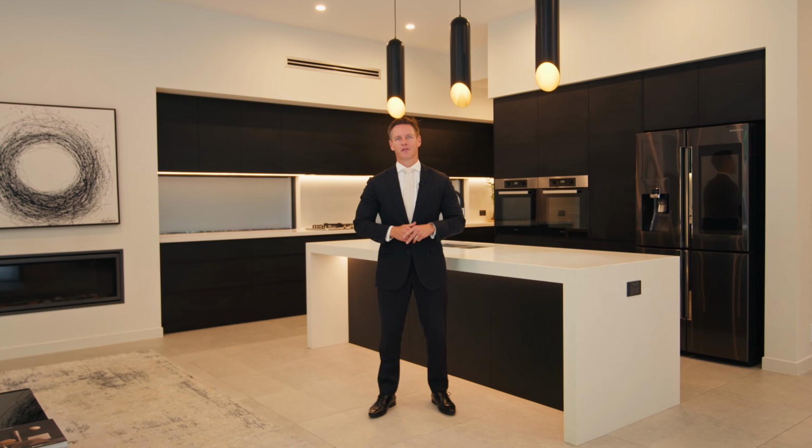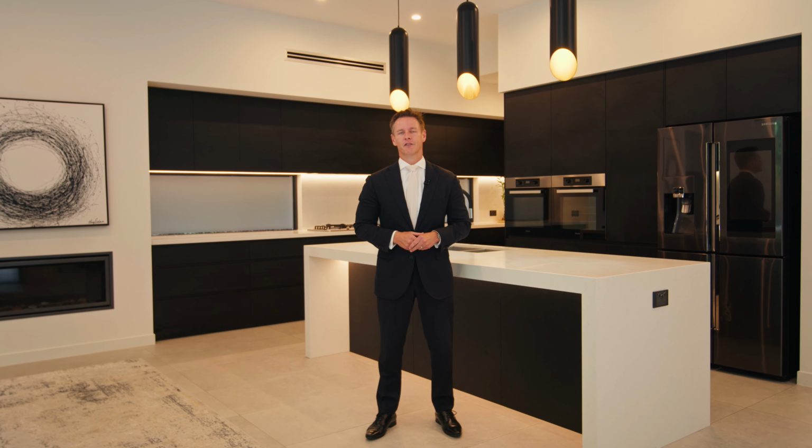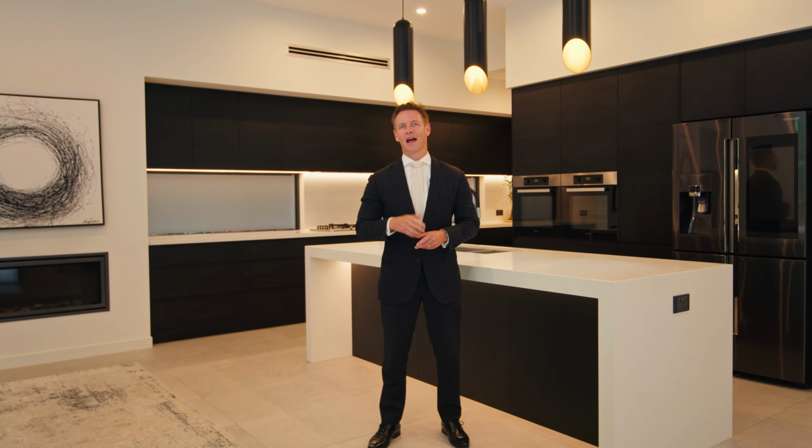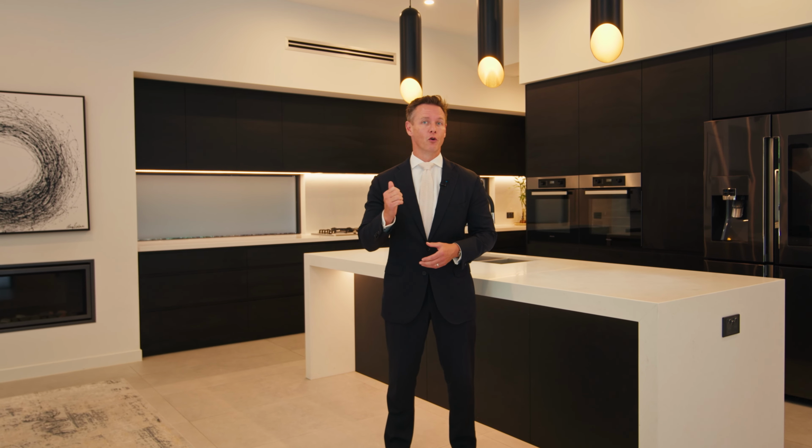The design and the quality of this home is absolutely superb and it's all about capturing that wonderful northerly light. The floor plan is excellent with both casual and formal living zones split over both levels and you've got great bedroom accommodation with four bedrooms upstairs and a fifth on the entrance level and all of your key living zones flow perfectly outdoors.